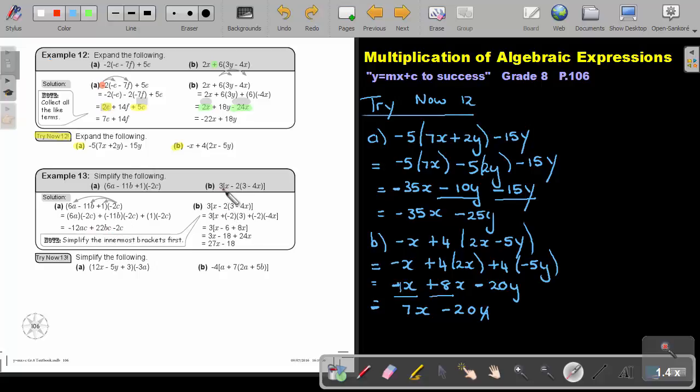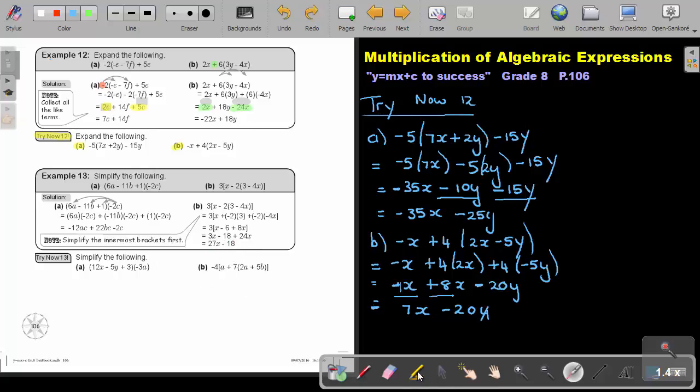If I look at this one, there's an inner bracket. So first rewrite and first do that inner bracket. So let's look at this one. This is negative 2 times 3. You can put a positive and just handle the negative there. And then positive and negative 2 times negative 4x. And then just multiply this out. This is negative 6. Negative times a negative is a positive. And now, I didn't even write the step. I was just multiplying 3x. 3 times negative 6 is negative 18. 3 times 8x is positive 24x. And this is like terms, so I add it up and I just rewrite that one.